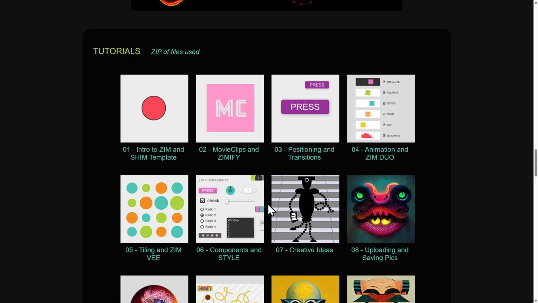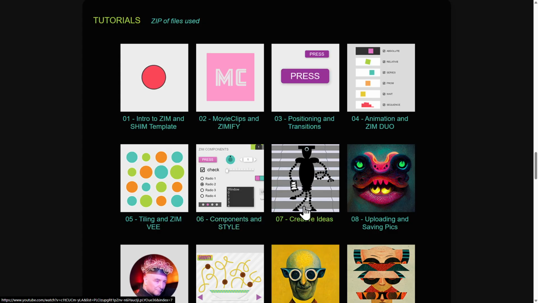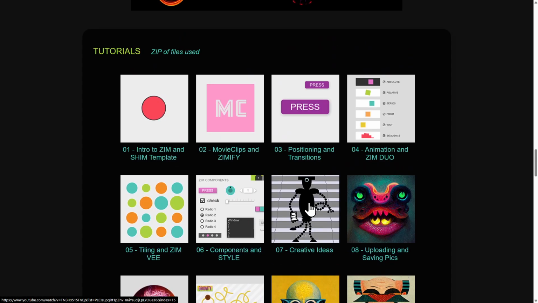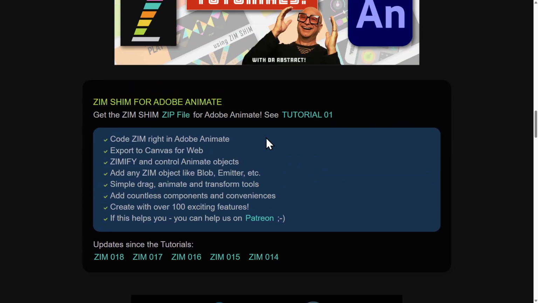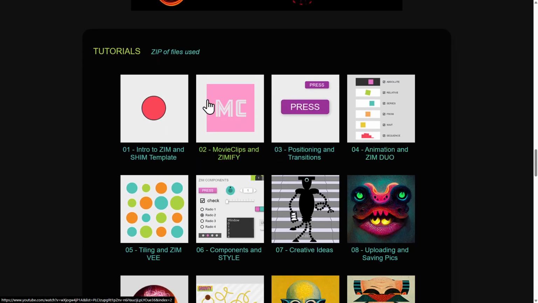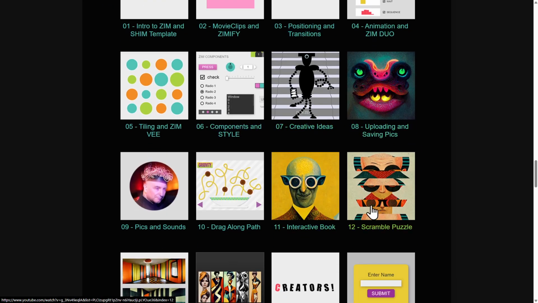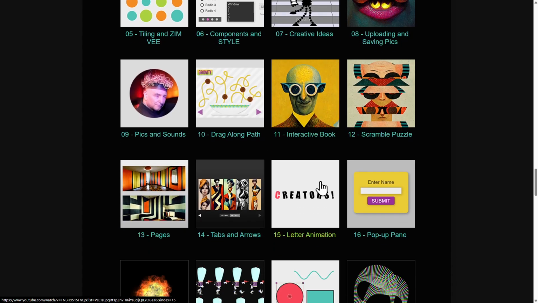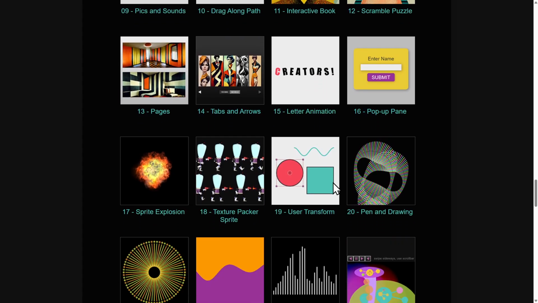That actually might be a good route for you to go initially, because if you're used to Animate, then you're all inside of Animate making this stuff. So follow the instructions right here. I guess they're here. Okay, there's a zip file, and tutorial 1 is what you'll want to look at. And that will get ZIM, all of these things, working like scrambler puzzles and dragging little circles along noodles. Speaking of noodles, hey, there's me. Got noodles in my head there.